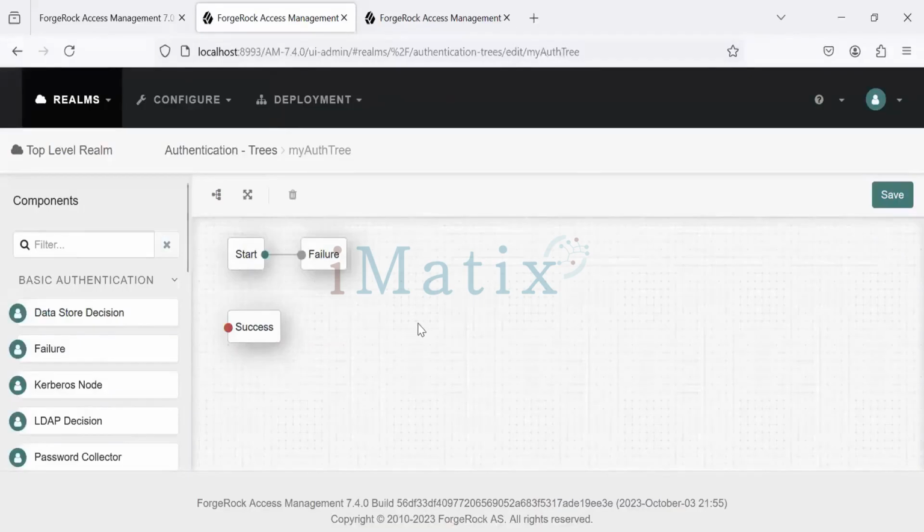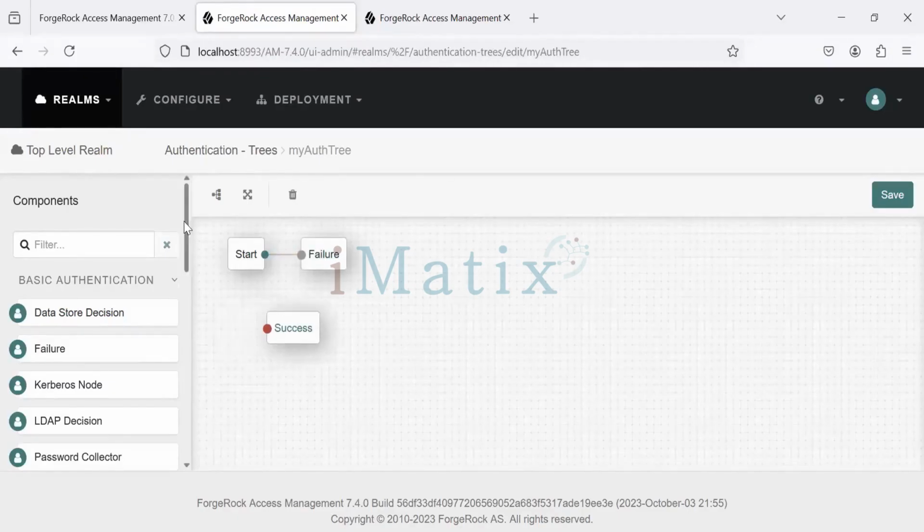It will come up blank, where start is one node, failure is one node, and success is one node. These three are the default. Start is the start node, failure is the failure node, and if everything goes well, it goes to success.